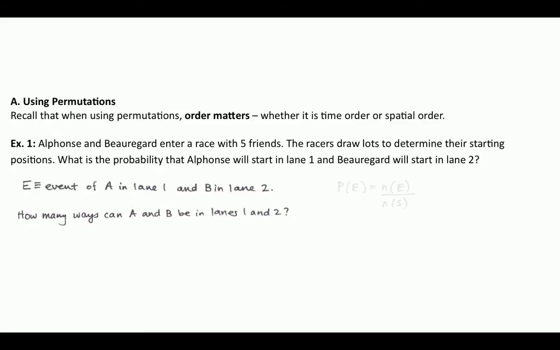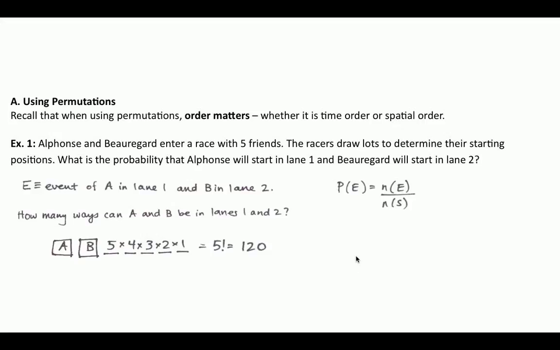Sure, let's just put Alphonse in lane 1. So this is what we're looking for: the number of ways that this event can happen. So let's put Alphonse in lane 1. Let's put Beauregard in lane 2. And there's one of each of those, so we don't have a choice there. So how many students do we have left over? Well, we've got 5, and we've got 5 spaces to fill. So that would be 5 factorial ways. And there are 120 different arrangements where Alphonse can be in the first lane and Beauregard can be in the second.